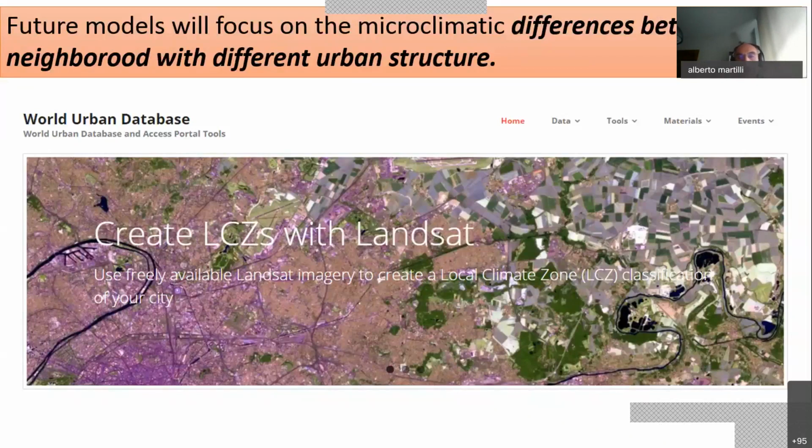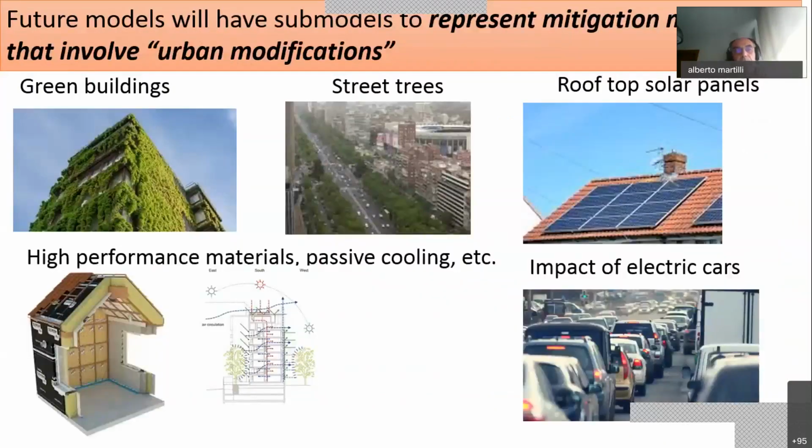Here I put a picture of the Buddha project because I think it is a very good representation of this growing interest in understanding how different urban structures affect the local climate. Indeed, since we want to modify in a certain sense the urban structure to adapt it to the new climate and the new conditions, we will need models that have the ability to represent this new urban modification.